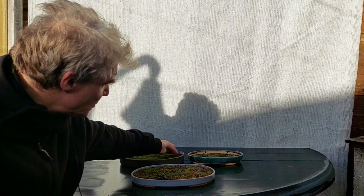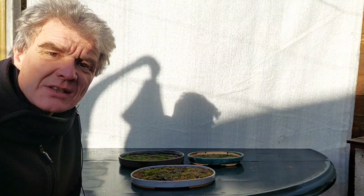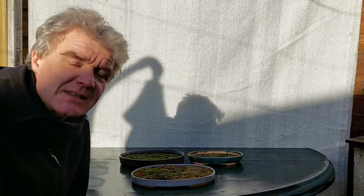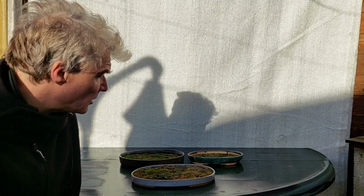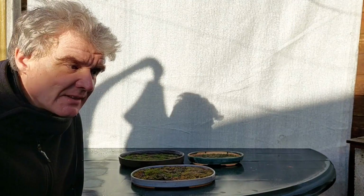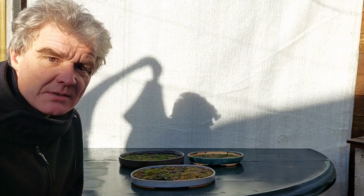Now, it is good to do that in winter because, well, moss does not have any roots. Moss just likes light and just likes moisture. So if you do that now, and I'll bring you in to have a closer look, you will have good and nice and green and healthy moss to put on your trees.